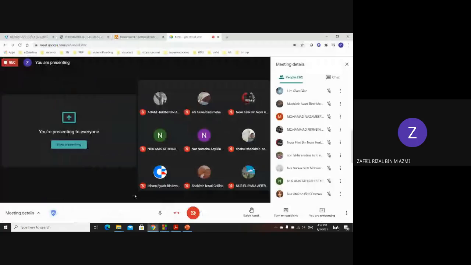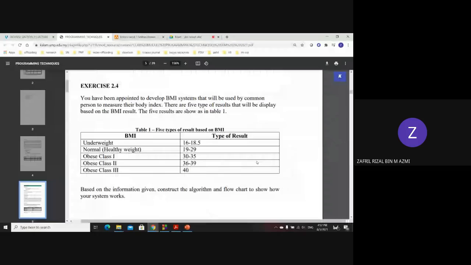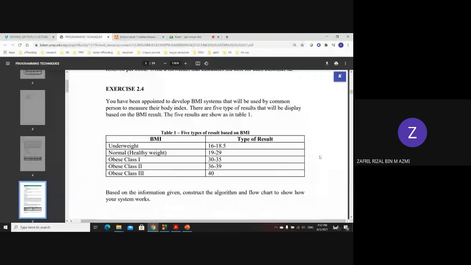Download the lab module from Kalam and turn to exercise 2.4. I believe you already discussed this last semester. It's okay, we discuss again.